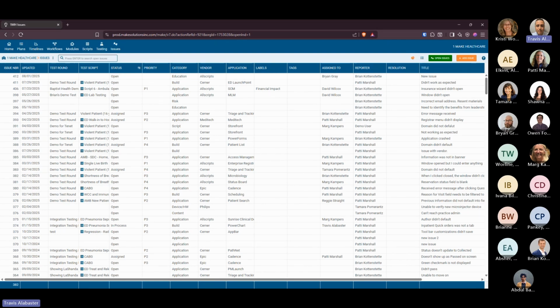As I mentioned, I'm not going to do it now, but you can import your issues from Excel. So you just right-click your blue header here, and then you've got your import from Excel. Be very careful with it because, like I said, it will wipe all of your data in TransIT and replace it with the data you're importing. And then following an issue, you can do it a number of ways. So you can filter and sort your issues.